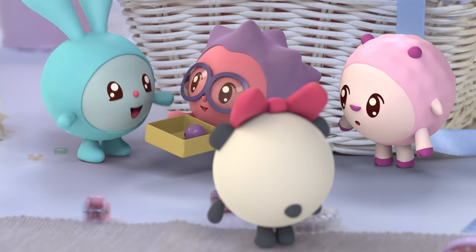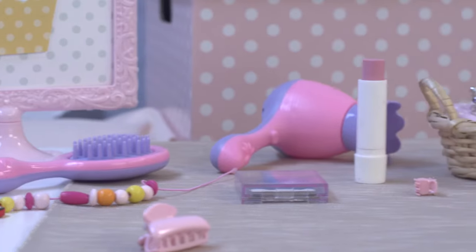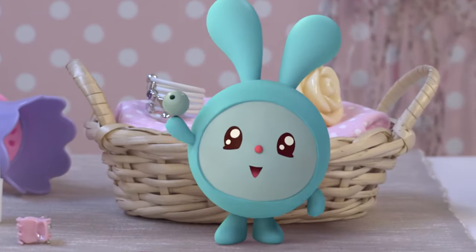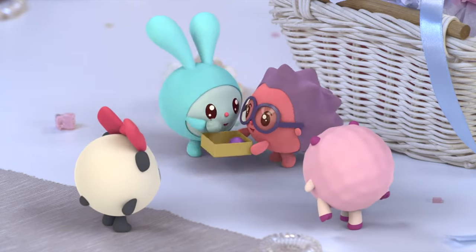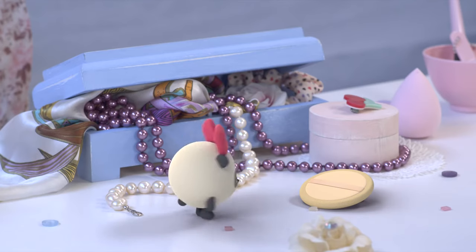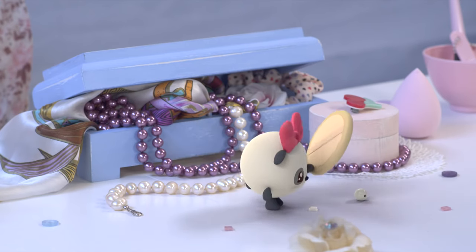Let's start with one bead. Yes, there are four more. Here's one. That's two beads. That's a really good idea to use the beads to help you learn to count.